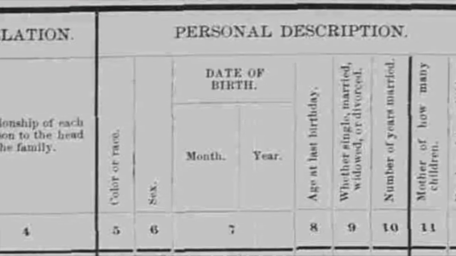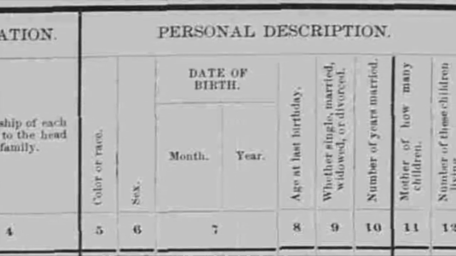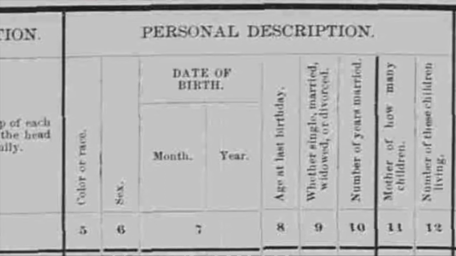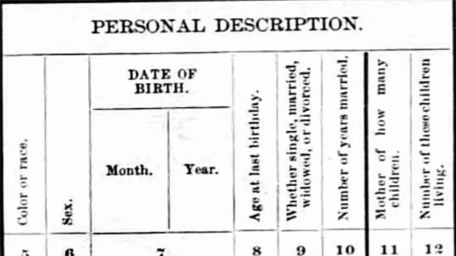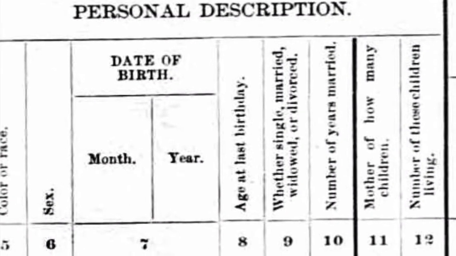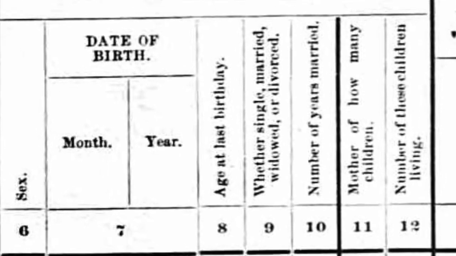Next column, they'll have the marital status, whether they're single, married, or widowed, as well as the number of years that they were married. Now, the next two columns are ones that I think are some of the most useful in terms of immigrant ancestors. These two columns are the number of kids that were born and the number of kids that are still alive. Now, it's often listed next to the woman, and it doesn't always guarantee that the man of the household will be the father of those children, although that is usually the case.